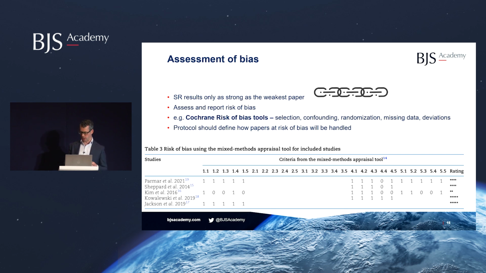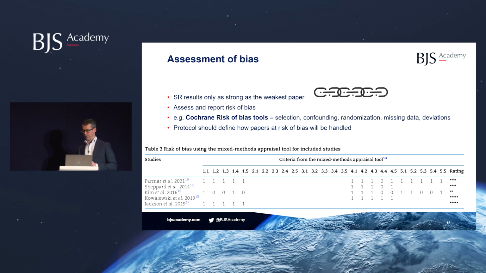Obviously, these are selected appropriately for the type of paper that you're looking at, be it a trial or a prognostic study. But on the whole, these bias tools are looking at whether or not that primary paper has selected patients appropriately, whether or not they've identified and adjusted for confounding, if it's an RCT, how they've randomized, how they've concealed, how they've dealt with the missing data that we've already heard about, how they've dealt with protocol deviations. And these really give us a flavour of whether or not this paper could and should be trusted.